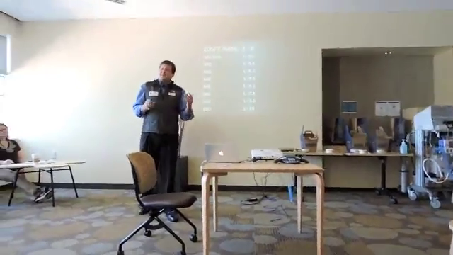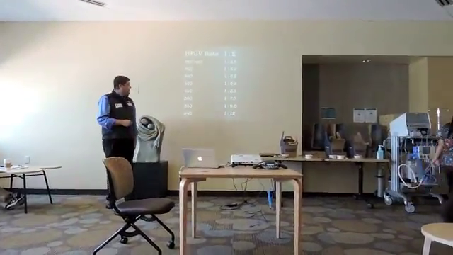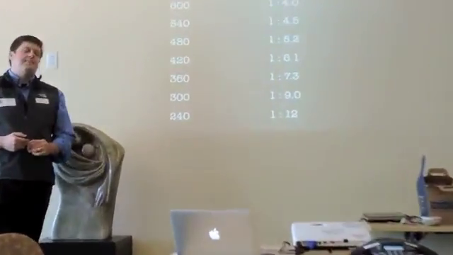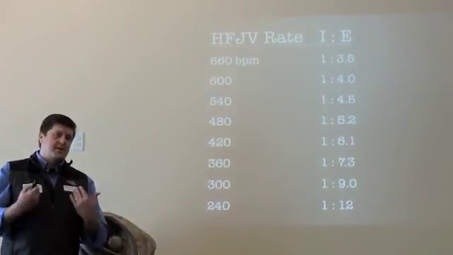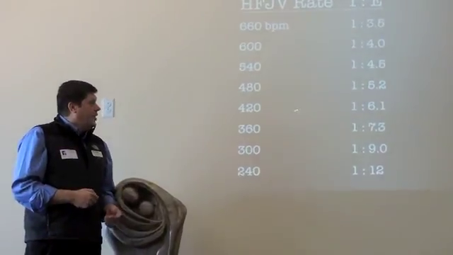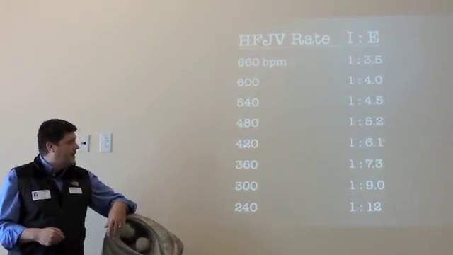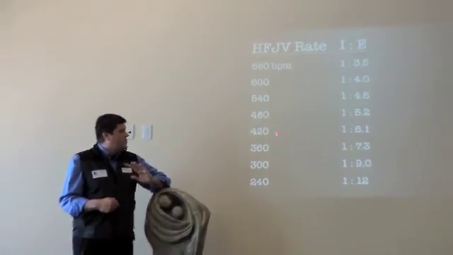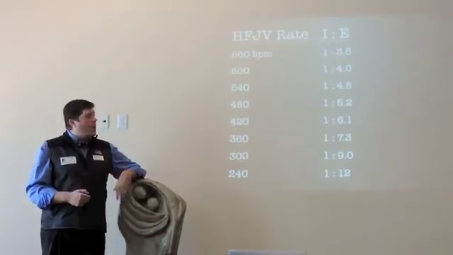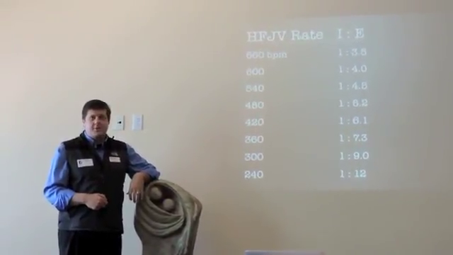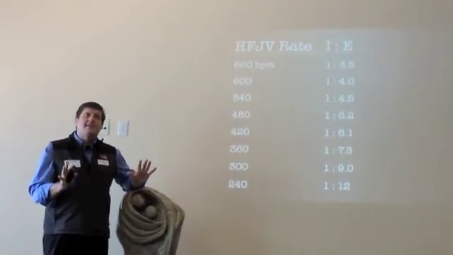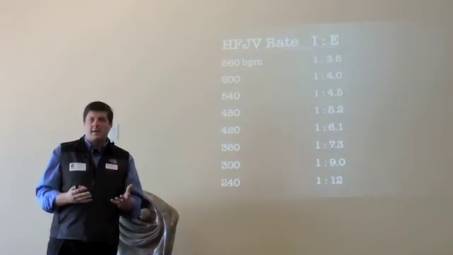All right, so when you lower the jet rate and you get down to these 1 to 7, 1 to 9, 1 to 12 I:E ratios, then you're really making good strides towards physiologically taking care of the baby and his needs there. One of the things I'd like to point out is, even though you go from 420 down to 360, you're making a move in the right direction. You only go from a 1 to 6 to a 1 to 7. So that's okay. It's cute. That's what it is. It's cute. But clinically, it's not a significant enough change to really make a difference.